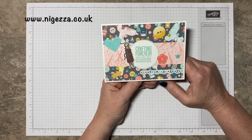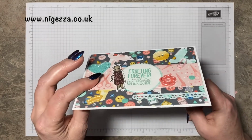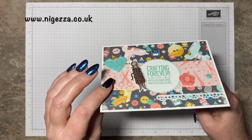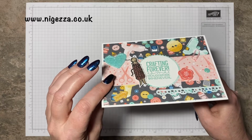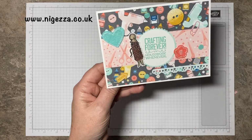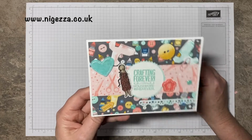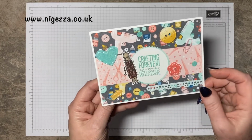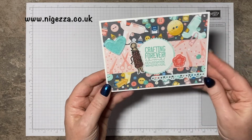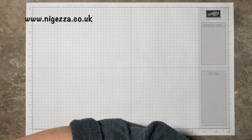I've put the replay on YouTube, and she sent me this and she put a little message inside saying, I noticed you tidied your desk, so I thought I'd send you this little reminder. I don't want you to get too carried away with the housework. So it's crafting forever, housework whenever, and it proper made me laugh. And I did say that normal service is now resumed and my desk is back to being a complete chaos. So yeah, loved receiving that.